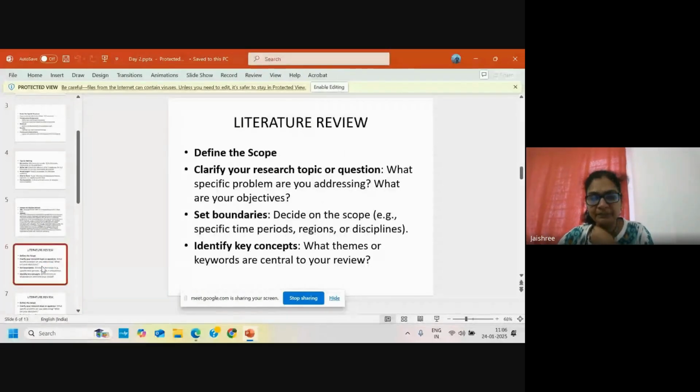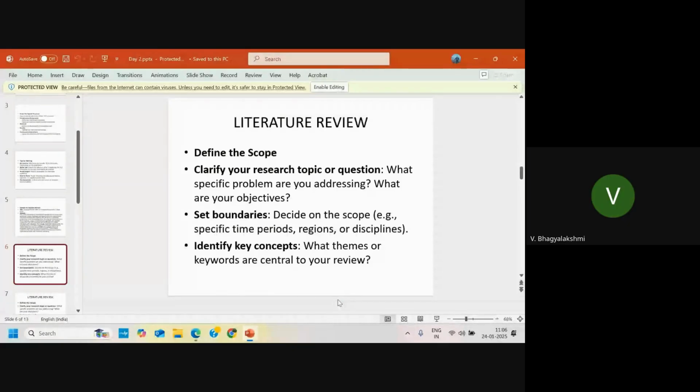Now, what is your idea of a literature review? I think many of you may have already finished your research, and the rest of you are in the process of doing it. What is this concept called literature review? If you are not able to talk, you can just type it so that I can read it for you. Yes, this will be the slide, Ms. Janvi. Thank you so much.